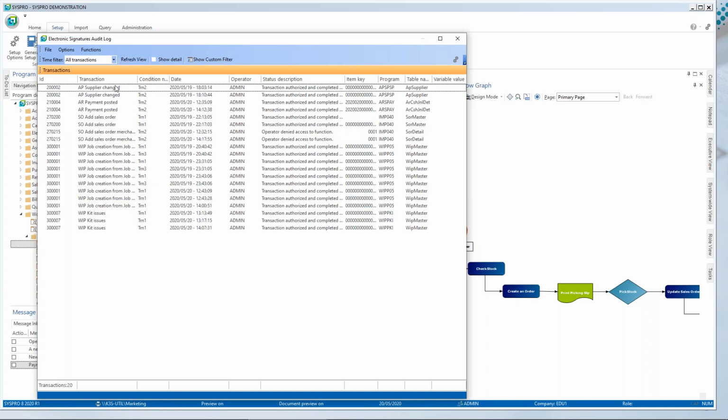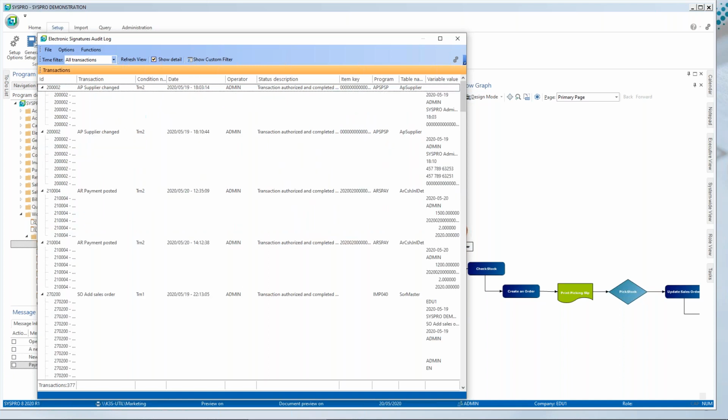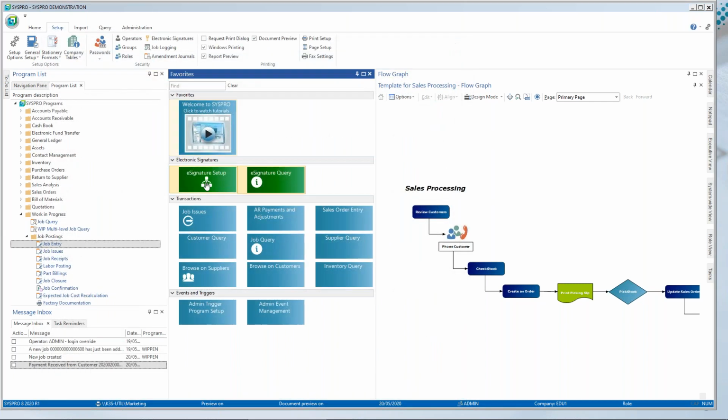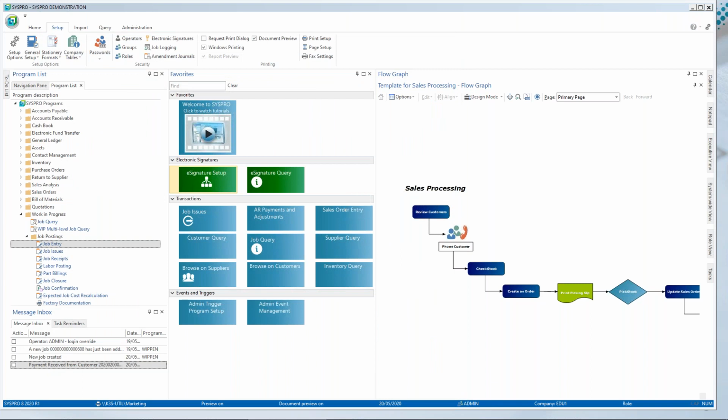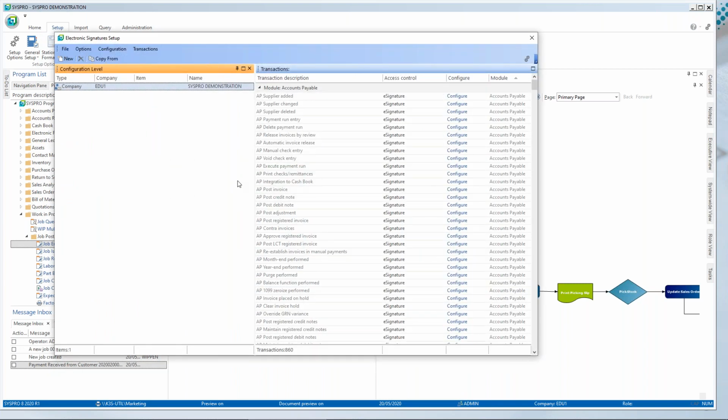So what you'll notice is I have data that I'm capturing based on when a supplier was changed, a payment was posted, when a job was created, when I did kit issues. And I have the ability also to track values before and after, what I'm actually having change as that information is getting captured. And the way to do that is one last piece that we didn't look at within the electronic signature setup itself. Again, it's going to be available when I go and manage my signature itself. I do need to configure that signature.